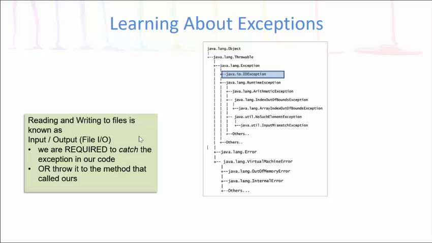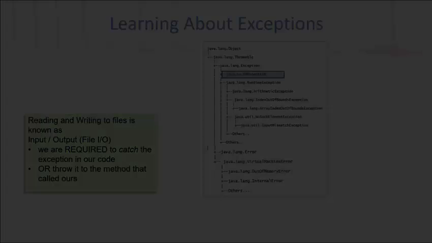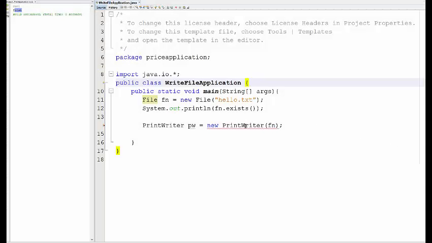So we've already seen an example of throwing exceptions in one of our past videos. Let's continue on with the example we were just working on and see how we're going to deal with this I/O exception. Since this is not a runtime exception, we are required to catch or throw the file not found exception, which means I have to either write a try catch here in this method, or I can throw it to the JVM, which means it would put up an error message in the console.